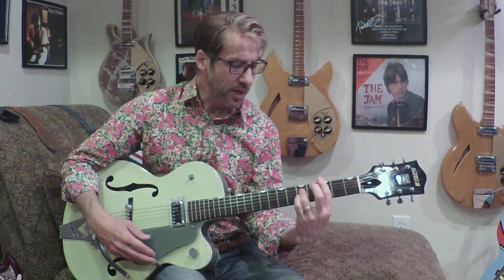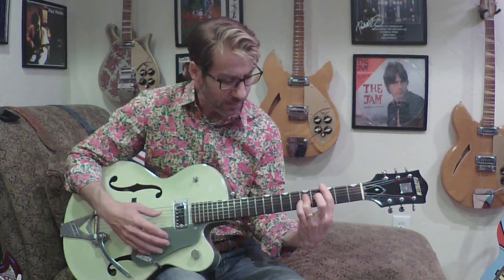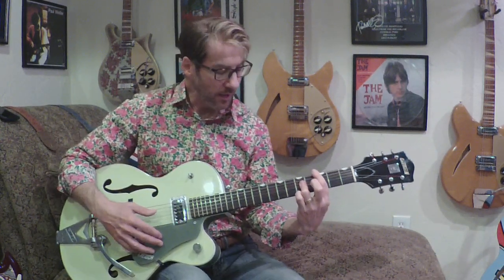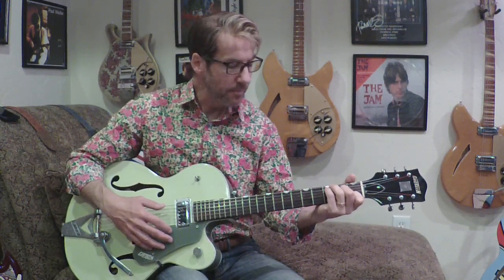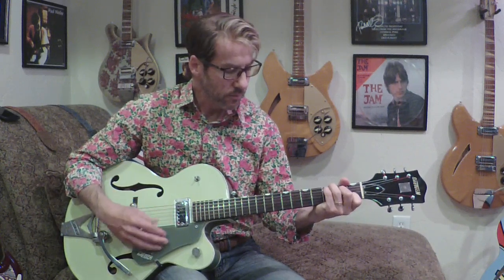Then he quickly jumps here to the 3rd fret bar, 5th fret compressing the D, G, and B. And then he comes in with an accent on the high E. So again, that C work goes like this.